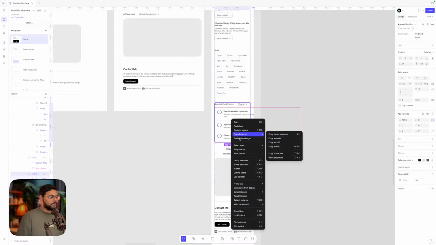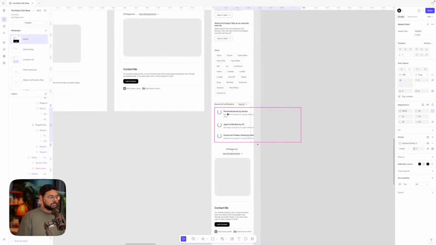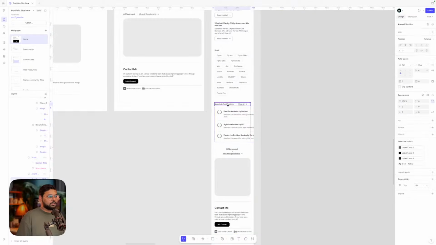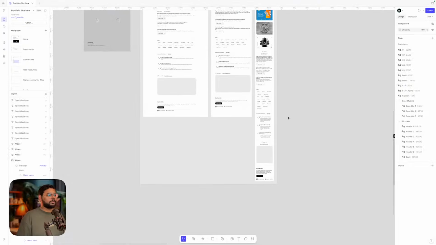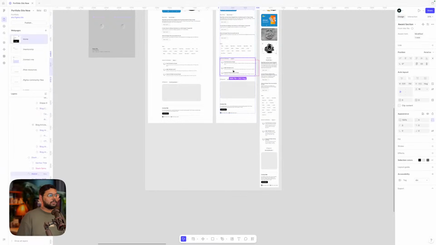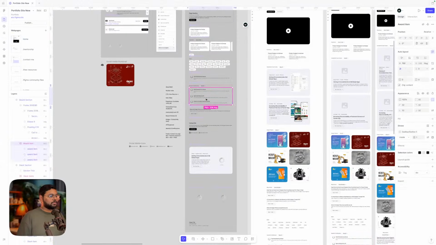Okay. Reset. Okay. Okay. Fill container. Now it's working. Do we have this? Okay, fill container.